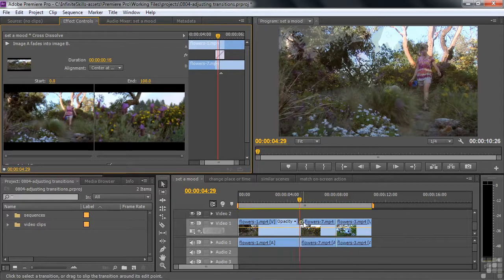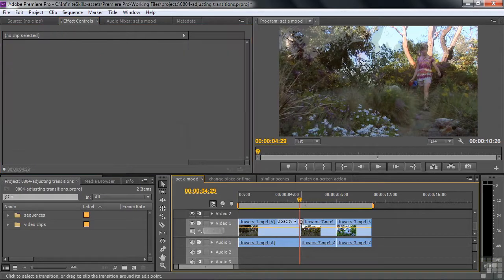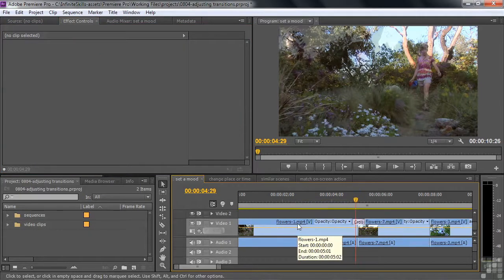So you can expand the view of the timeline by pressing the plus key a couple of times. But right now the timeline is not active. The Effect Controls panel is active. So if I press the plus key, the Effect Controls timeline will change. See that? I want to do the same thing down here, so I click down here to make this active. And now I press plus a couple of times, and once I do that, I can maybe get the trim tool to show up. See how it shows up there? Looks like a trim tool with a transition in the middle of it. Here it's pointing to the left, here it's pointing to the right.